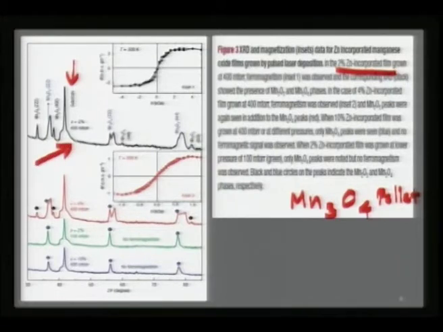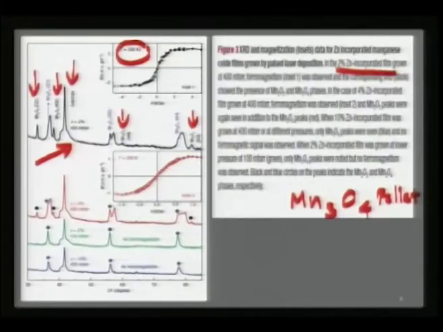What does it show? You clearly see signatures for Mn2O3, and along with Mn2O3, you also see signatures for Mn3O4. And now this film clearly shows a magnetic signal at 300 K. The magnetic signal is clear at room temperature, which gives us a clue that zinc can also diffuse into Mn3O4, and it is not the manganese which is diffusing into ZnO.